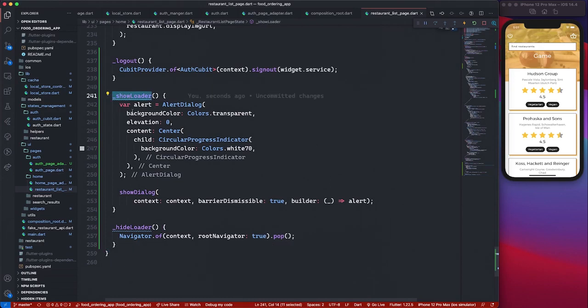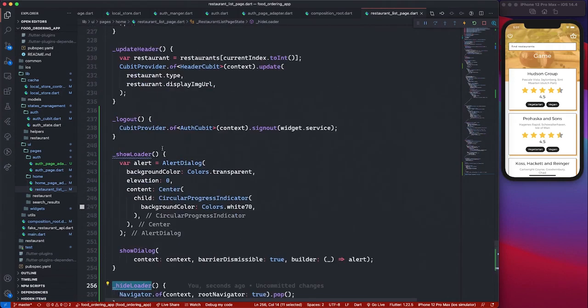So here are those two methods: show loader, which basically is an alert dialog with a progress indicator, and then I use the show dialog function to show that alert dialog, and then I have the hide loader, which basically removes the dialog from the navigator in the current context. So now I have that.